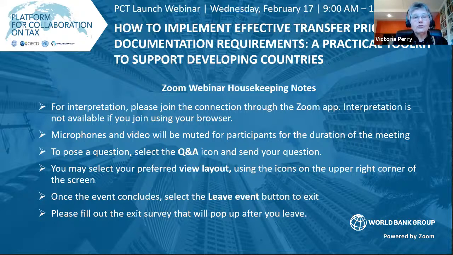So we have two sub-sessions. The first one, which we're about to begin, you'll be glad to know, is a presentation by some of the toolkit drafters: Melinda Brown, who's a senior advisor at the OECD, Wanda Montero Coelho, who's a policy advisor in transfer pricing at the OECD, and Colin Clavey, who's a senior international tax advisor at the World Bank. The three of them are going to give us a 15-minute presentation on the toolkit. And without further ado, I'm going to turn it over to them.